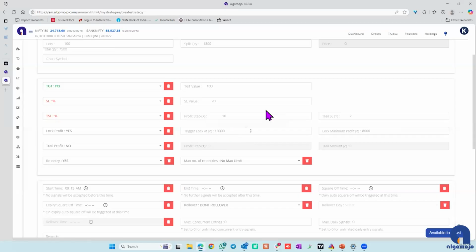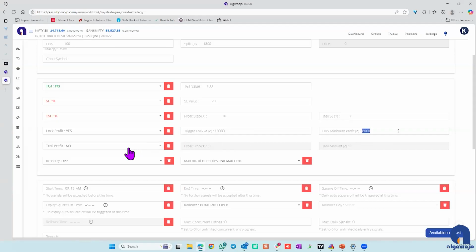If the market keeps going up, you can still further trail this lock profit also. Or if the market starts coming down, we will look at your open positions' total profit, not the base profit, total profit. Once it hits 8,000 rupees as a profit, we will send the position to be closed to the exchange through the broker, right? So that is what this lock profit and minimum profit lock is meant for.